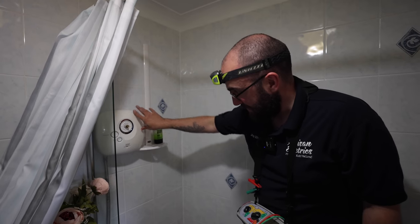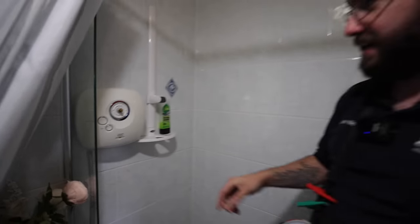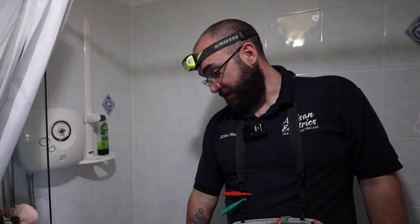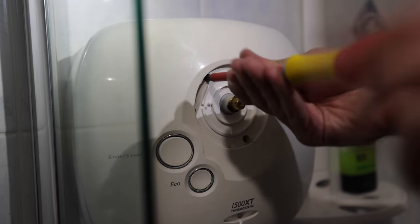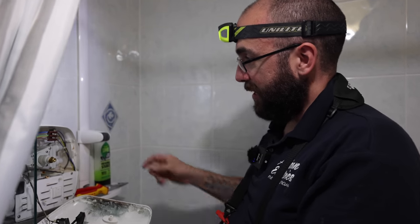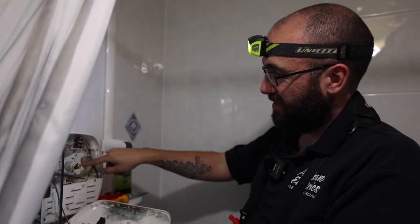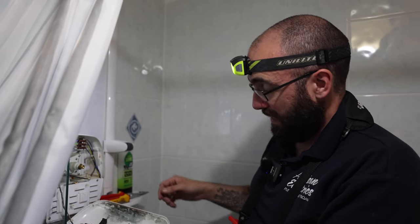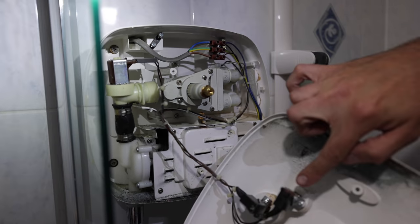This shower has a fixing screw missing, hidden behind the cover — I have no idea how to get it off without breaking the cover. If you're ever working in a bathroom on a shower, always put the plug in so you don't lose a screw. There's a circuit-level up shower here — we'd assume it fed the shower, but it's actually fed off the immersion. It's a power shower so it doesn't draw any load and it is fused down appropriately. The issue is the state of the internals — really heavily rusted, a screw snapped off, and some of the control gear is also affected.